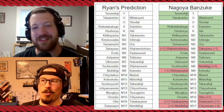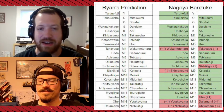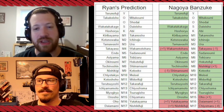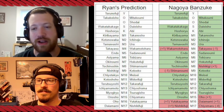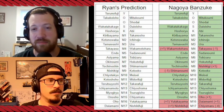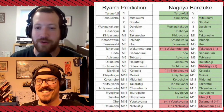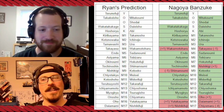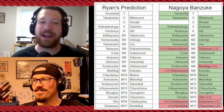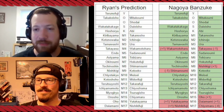Yes. So Tamawashi slides over from the west side of the Maegashira 3 rank to the east side. And then we get to Maegashira 3 west. We have Ura landing here. He's going to be rising 3 ranks after a 9-6 record from Maegashira 6. I will point out for anybody that is interested, all of these spots on the Banzuke I have correctly predicted so far from my prediction. Yeah, I was going to say that the part of like, and I was this many ranks off has been completely absent so far. That's right, because I haven't been any ranks off so far. But we do get to the Maegashira 4 rank where I do have my first couple of misses.